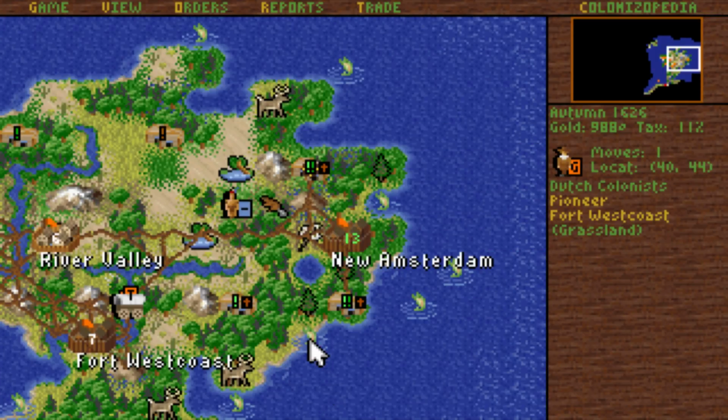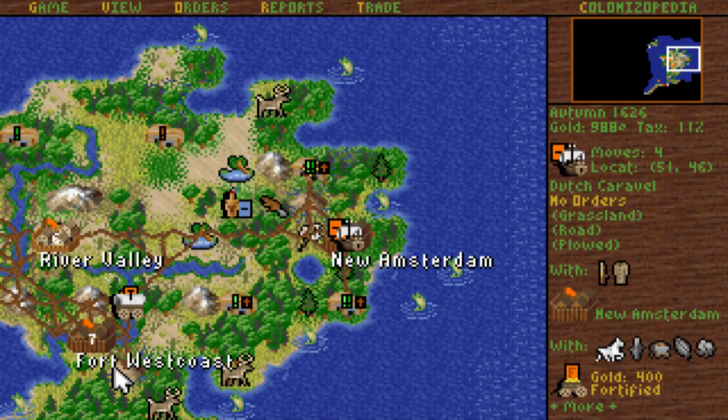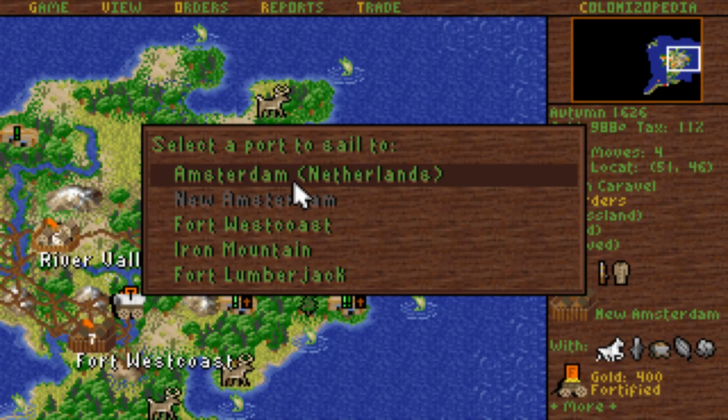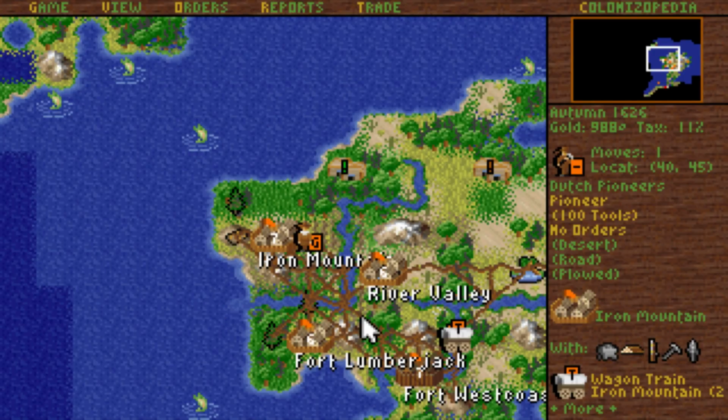Fort West Coast. We need not only to diversify production, we need also to think about how we get more people. How do we get more people? There's 4 ways in this game to get more settlers. Number 1 is also the most common way. We get them from Europe. We either train them or we get them from migration, because we increase the cross production.